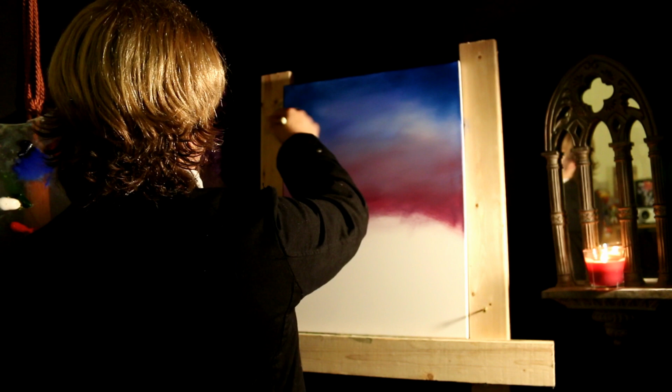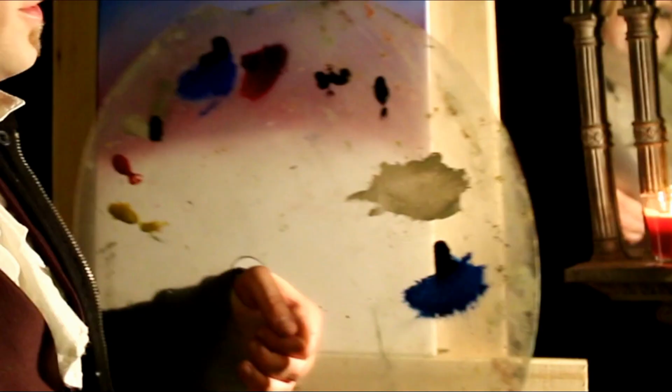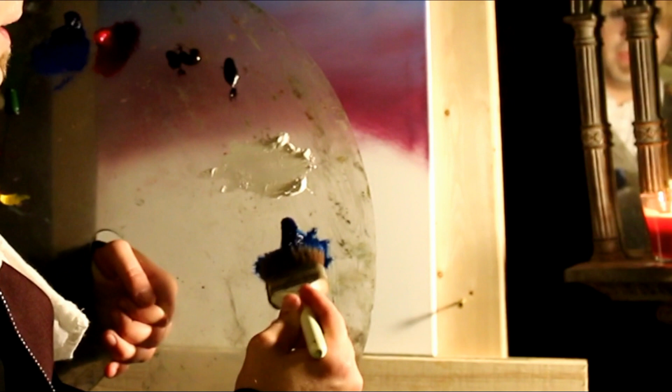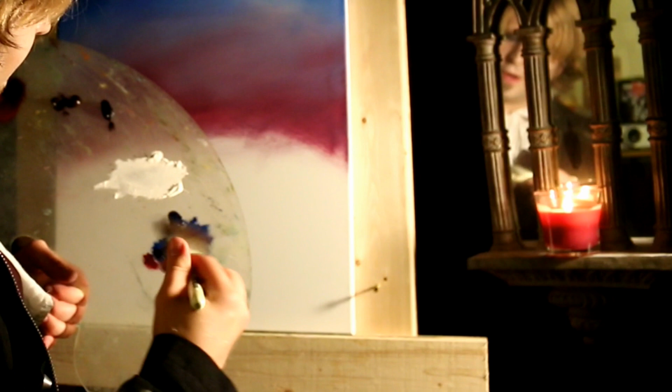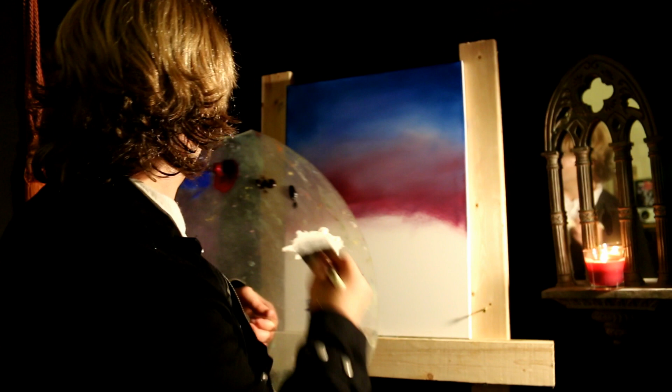Again, just use those X's. Paint will mix for you. Something like that. Now, to make this even darker, take that phthalo blue and mix it with that alizarin crimson. Simple as that. You do get a very nice dark color here. And this, again, will be around the edges, top edges.